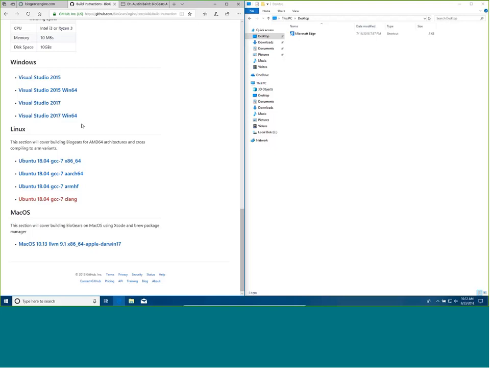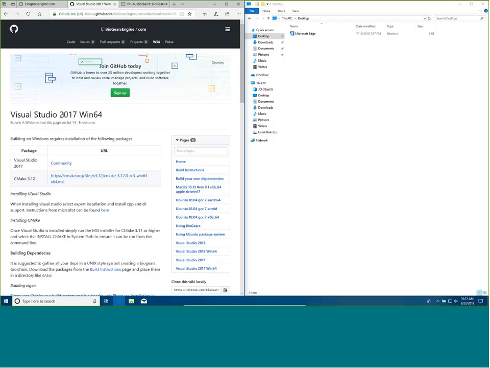the current BioGears release. So this first talk is going to be focusing on Visual Studio 2017, and we're going to build a 64-bit build, which is new to the BioGears 7 release. Previous releases were limited to 32-bit binaries. You can download any edition of Visual Studio to build. We include a link to the community edition, which is free for non-commercial use.